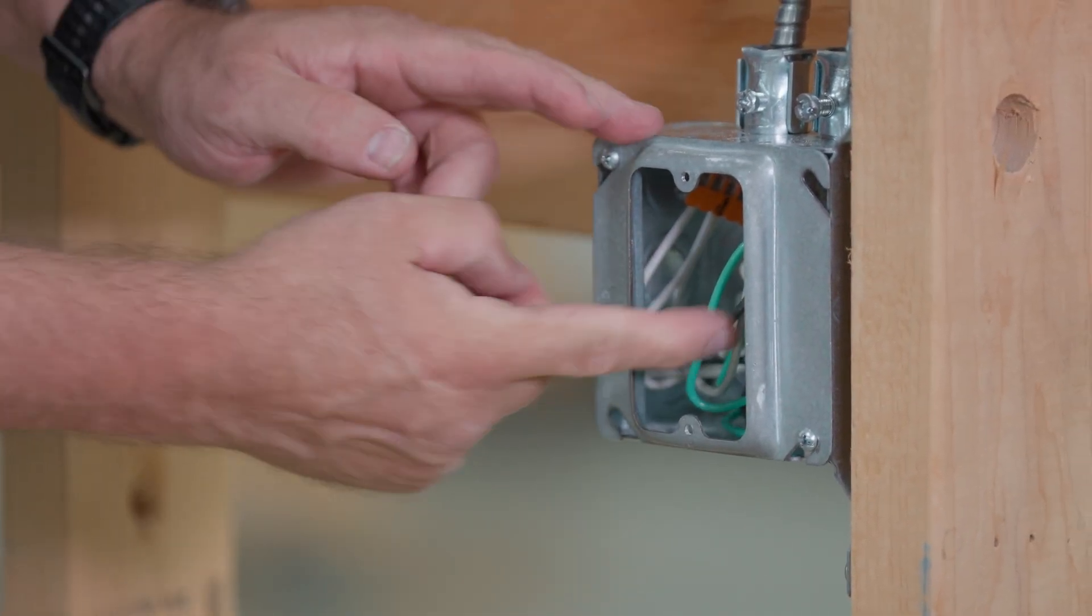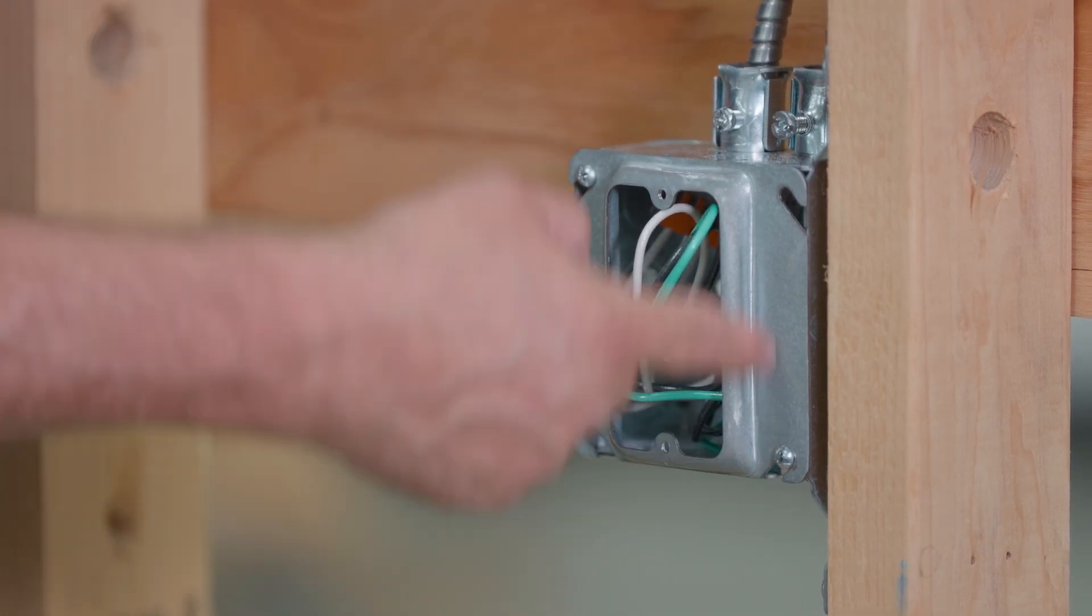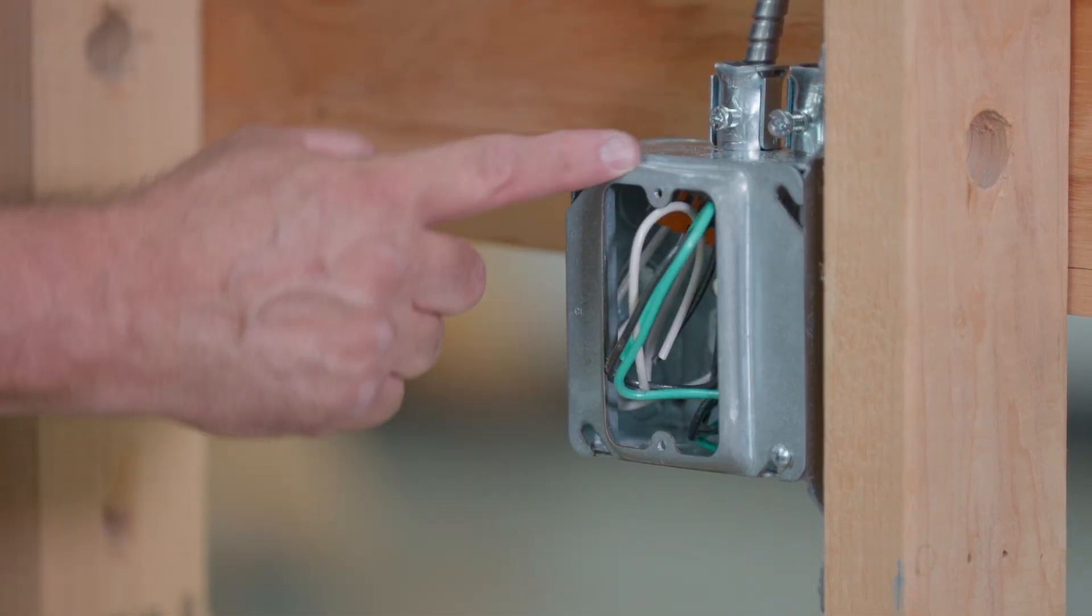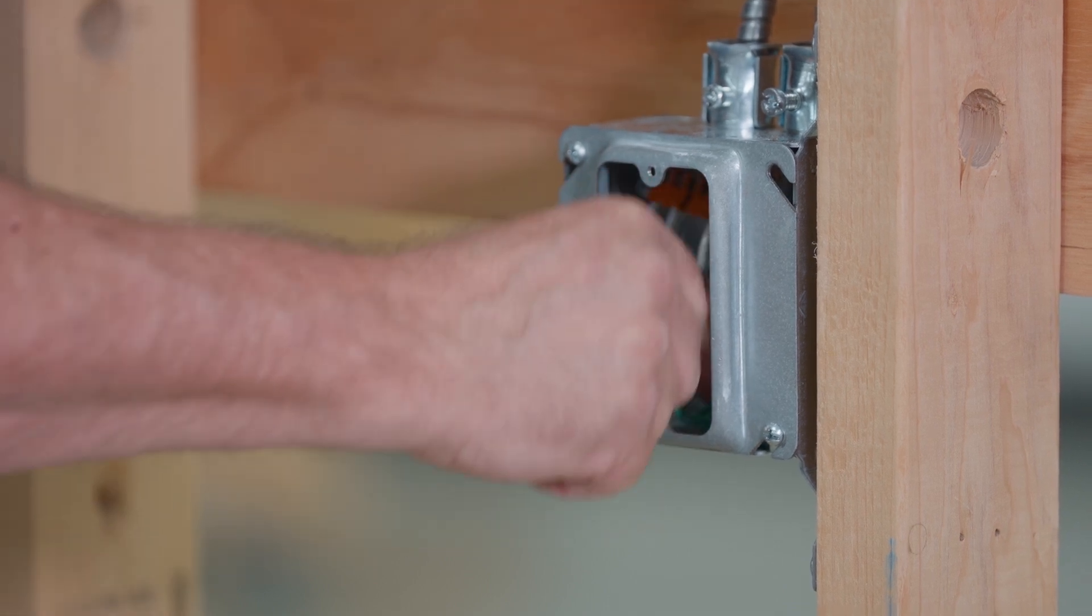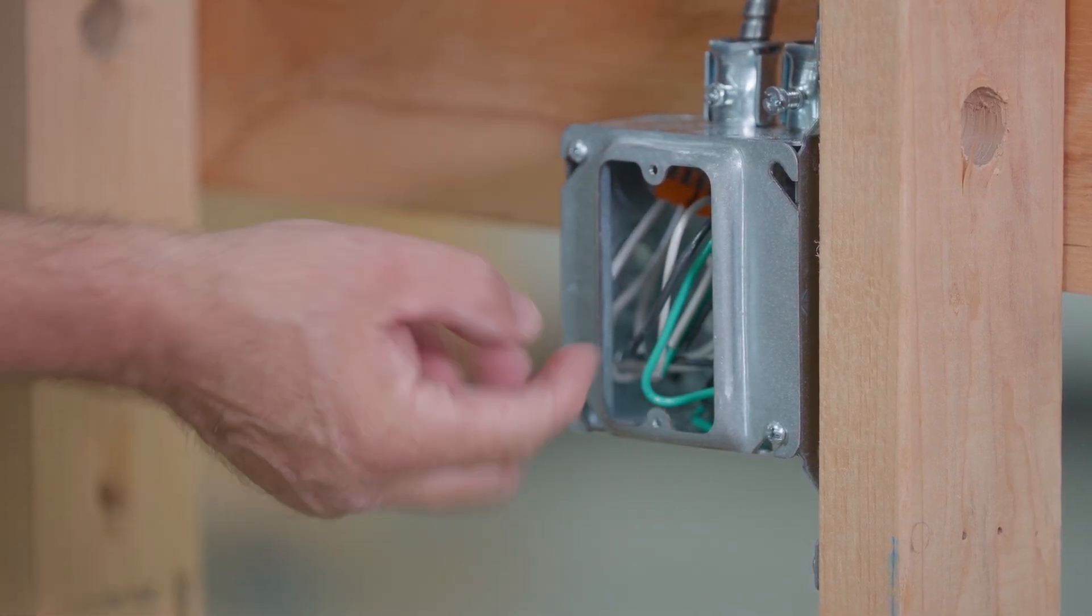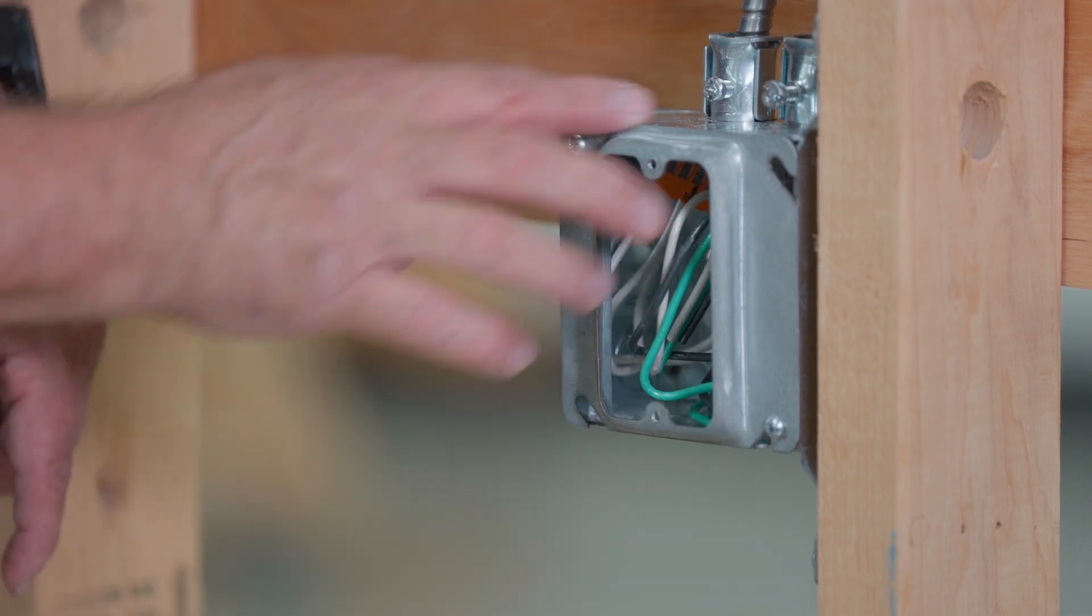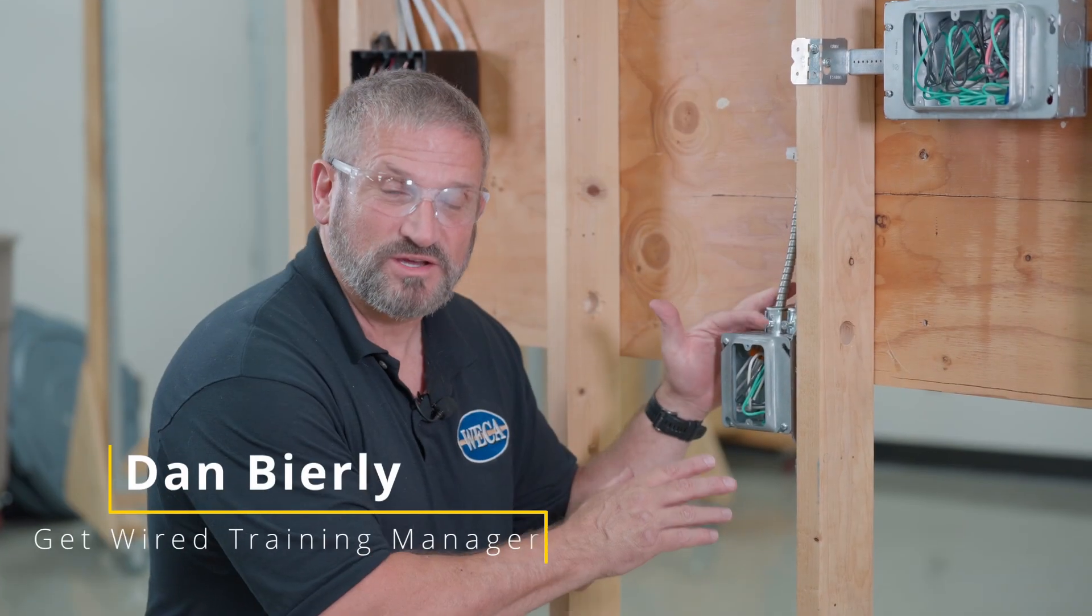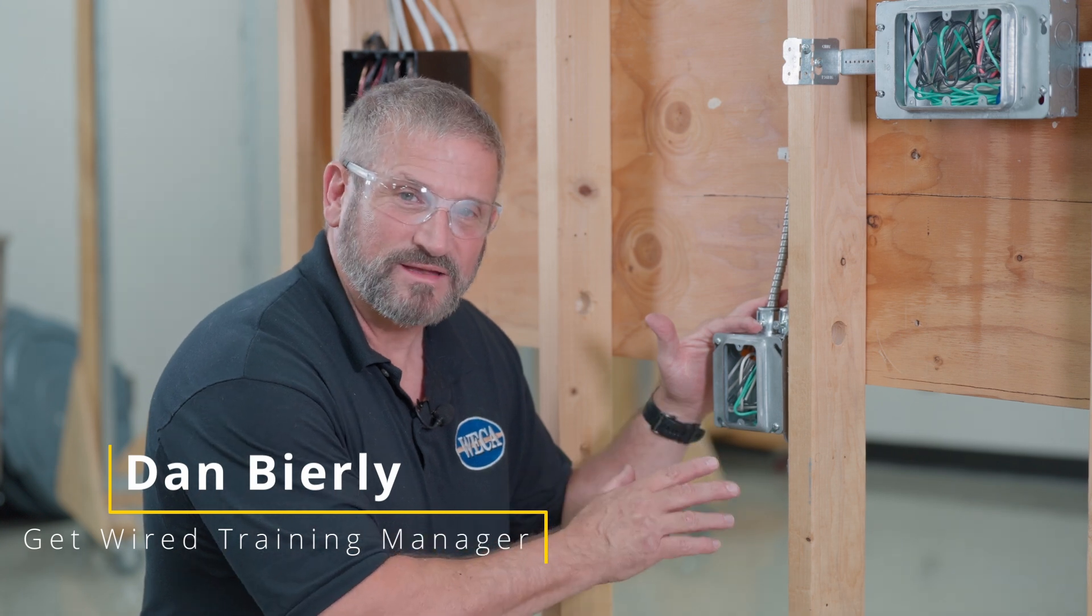And again, the reason why you fold them in there, you don't want these wires to be up here. When they go to put the sheetrock in, they're going to router around that box. And if they're up here, there's a chance they could nip them. So push them back in there. Roll them. That way, if you roll it, the edges will be away from where the router might catch it. And this is a good example of a commercial receptacle outlet rough makeup.